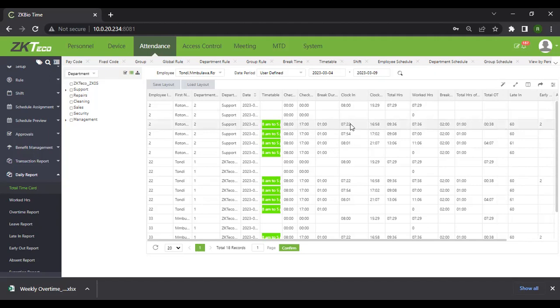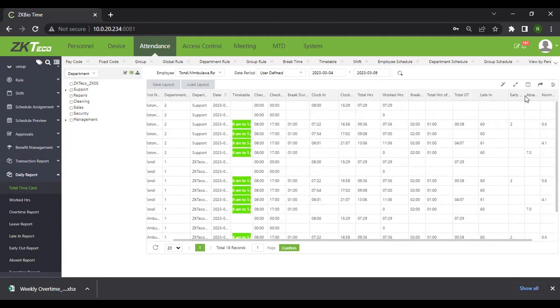Clock in, clock out. And then it's counted as if this person was late by 60 minutes. And then early in, is it early out? Yeah. Early out, 2 minutes, because this person left 2 minutes before the actual clocking out time.